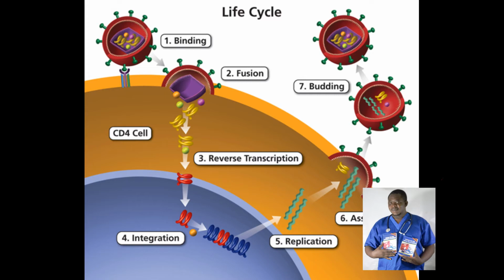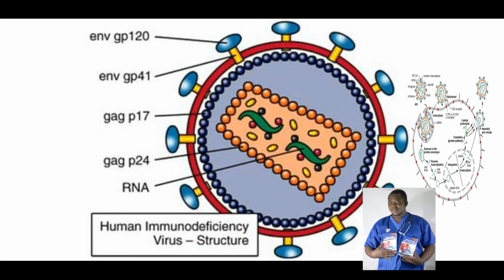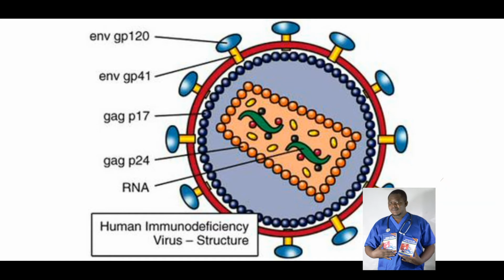So in budding, we are looking at the new virus coming out of the host cell. A lot of them will come out, destroying this CD4 cell. That's why in HIV the CD4 cells are monitored. The reason we monitor CD4 count is because those cells are destroyed. And when the virus moves out from this cell, it goes to infect other CD4 cells, further reducing the number of CD4 cells in the body.